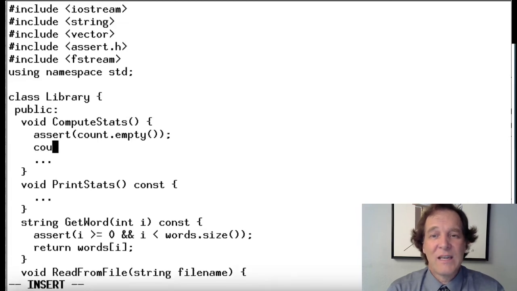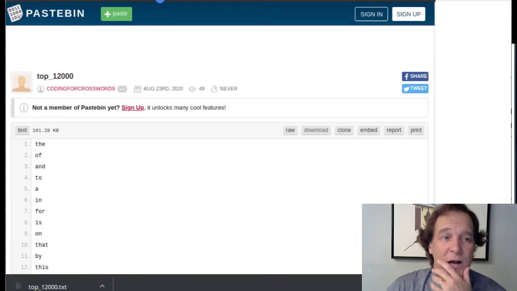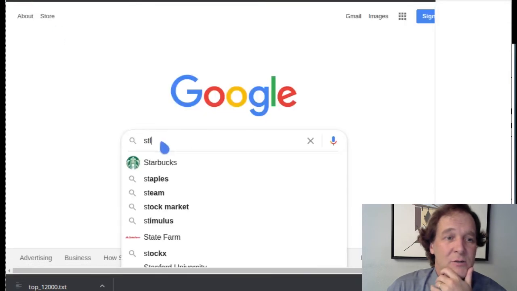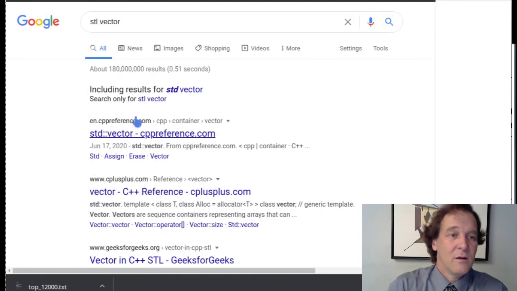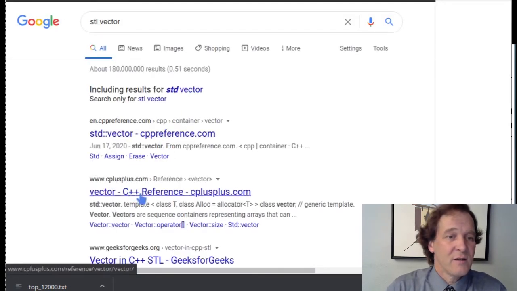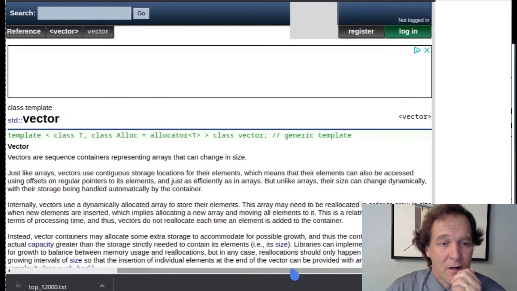And then we're going to do something now, which is a little new in this course. We're going to use this function called resize on the vector. And that's worth a look over at the browser window, right? So let's go back to the browser and let's do the search for the STL vector. I'm trying to get to the vector, and I like the C++.com site the best, although it doesn't really matter.